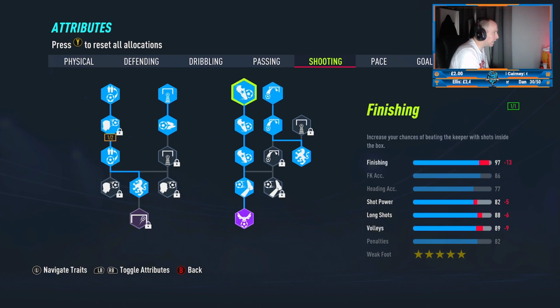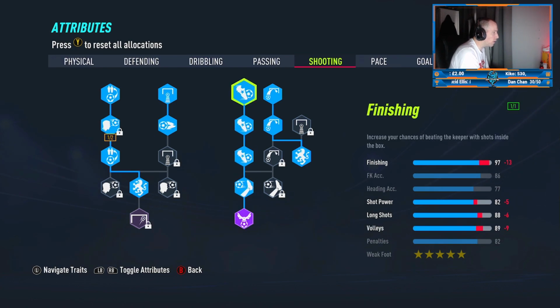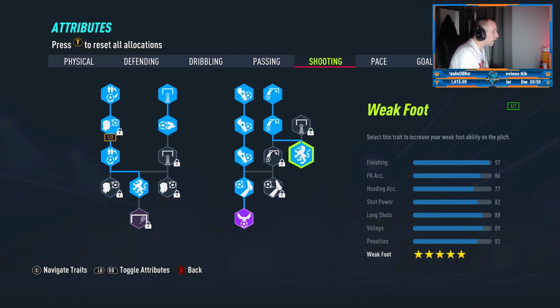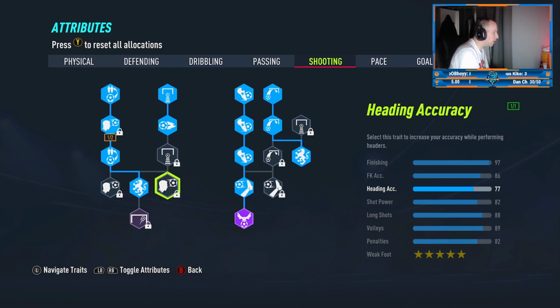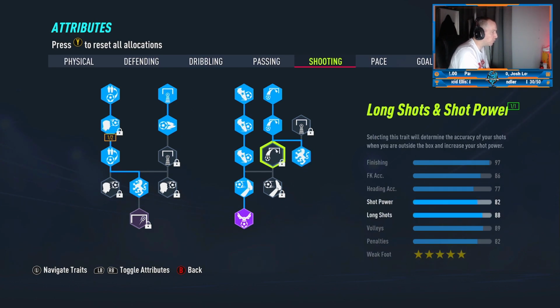Then leading into the second block, he's got finishing all the way down, and then it leads into finishing and volleys, and then the Finisher archetype, which we spoke about earlier, giving him 88 long shots, 82 shot power, and a 97 overall finishing. He's got long shots in on the second tier here, and again a weak foot to give him that 5-star weak foot, which obviously is pivotal if you're looking to shoot in any situation. He wants to be able to do it on either foot.